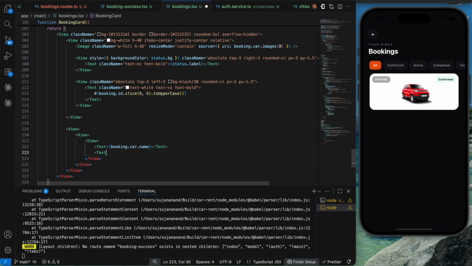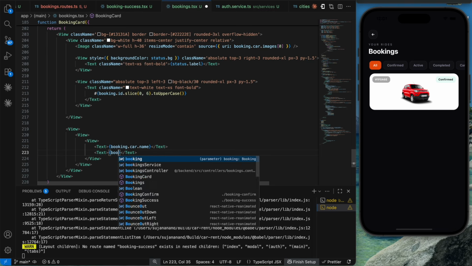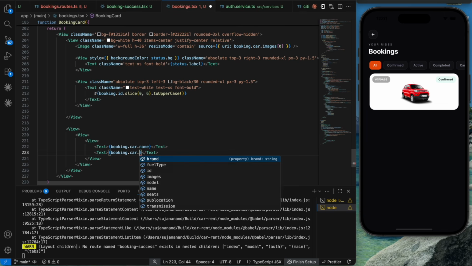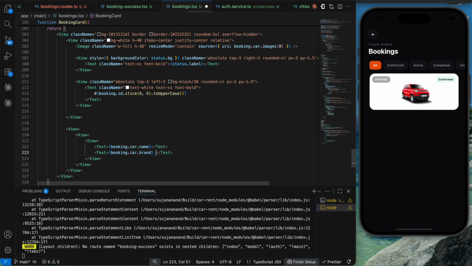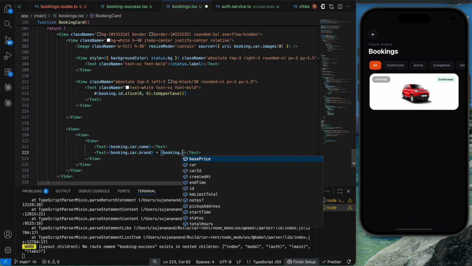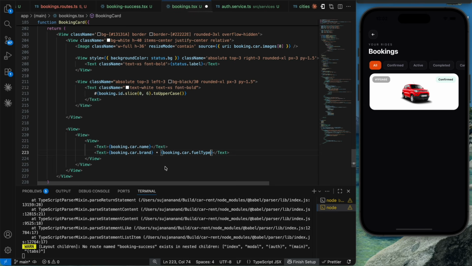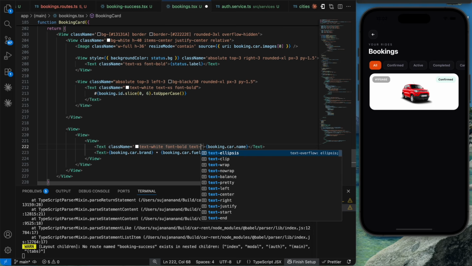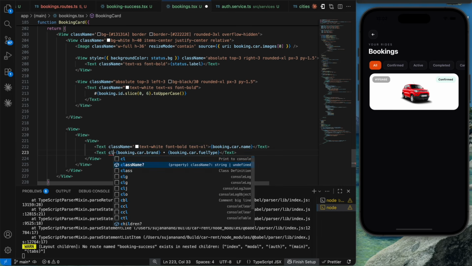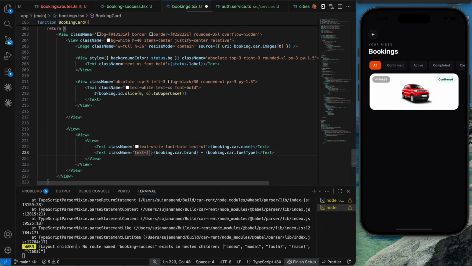Next over here, I'm going to have one more piece of text. I'm going to say booking.car.brand. Next, I'm going to say booking.car.fuelType. Alright, this is good. Class name, text of white, font of bold, text of XL. Class name, text of 9494A8.